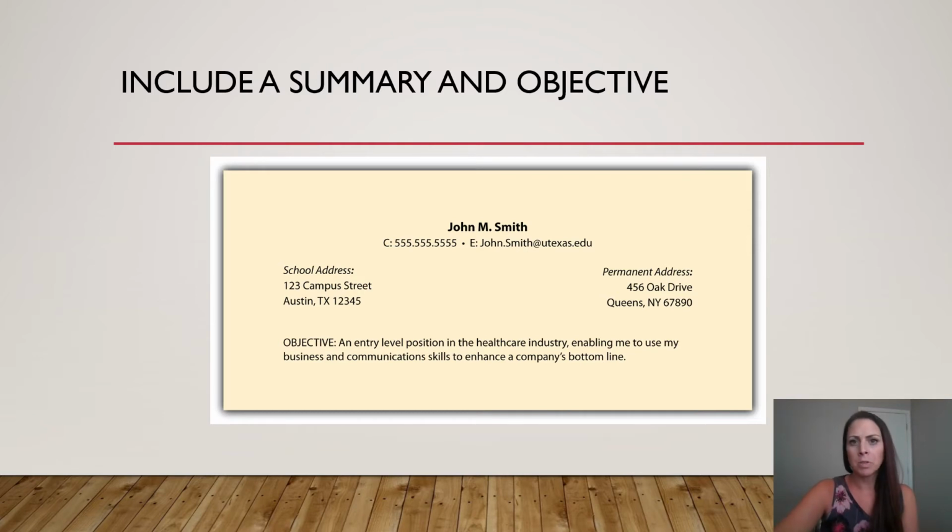So your summary statement should include a concise overview of your work experience. Try to focus on work experience that relates to the roles in which you're applying to stand out more to hiring managers. So you definitely, again, use that onetonline.org, and you can put in whatever position you're applying for, and it will give you statements that you can add to your resume that are relevant to the job you're applying for. And that will stand out to the hiring managers.